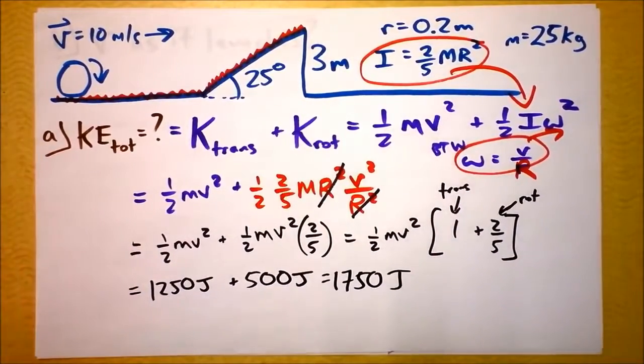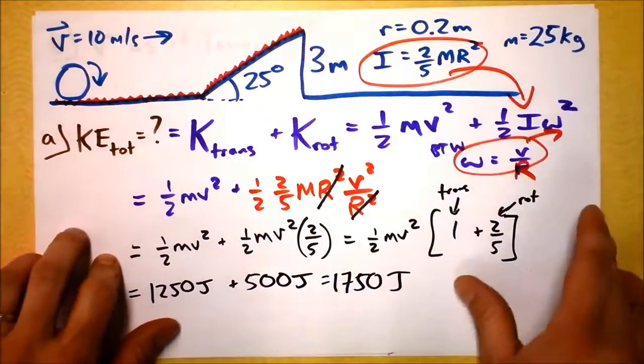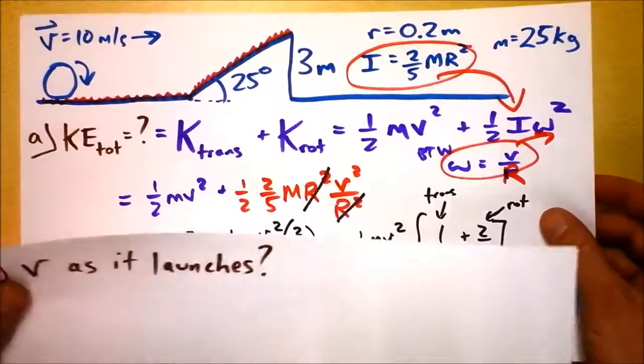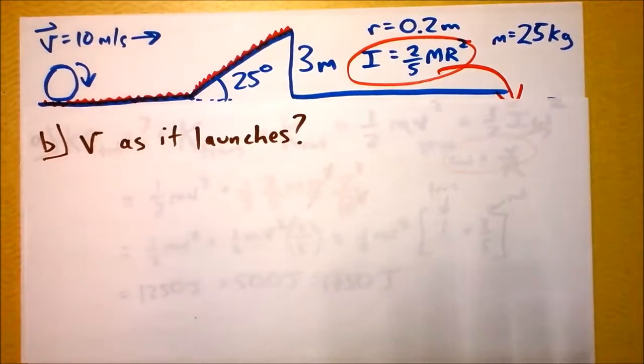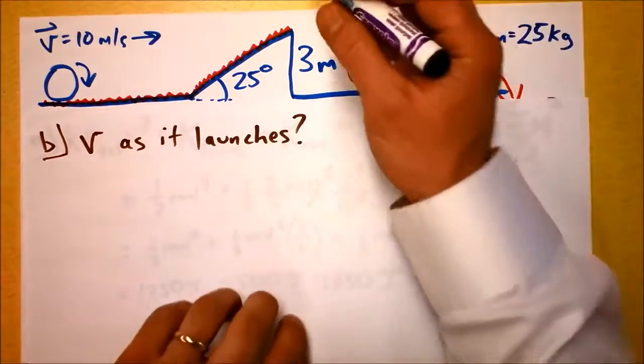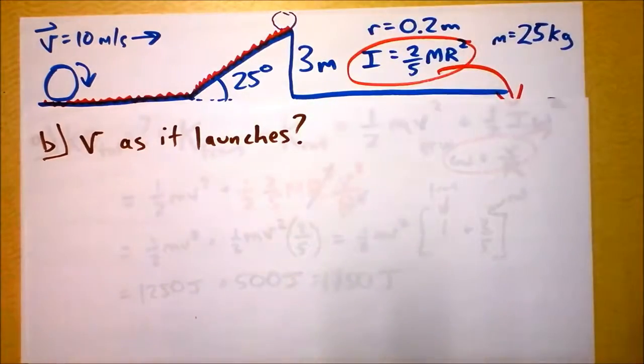Then the next part of the problem says, what is the speed of the sphere as it leaves the top? And I had people do this in all sorts of crazy ways, but I'm going to ask you to approach this by thinking about what's true at the end. That's pretty lame instruction, right? What is true at the end? Well, at the end, the sphere is up here, and it has gained potential energy, and it has lost kinetic energy. Let me get into there also. Here I go.